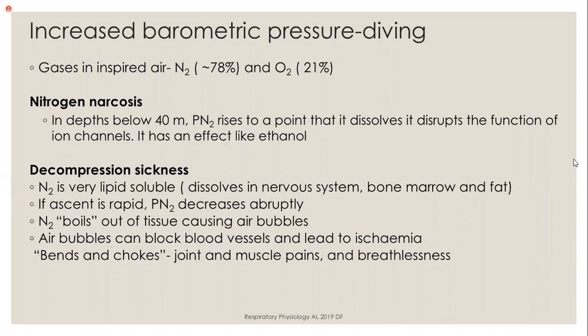And if it happens in the lungs, it can cause pulmonary embolism and it can give rise to breathlessness, which is called chokes. So this condition is called bends and chokes, and this happens if the person ascends to the surface of the water rapidly. And also because the oxygen also dissolves in increased amounts in the tissues, that can give rise to neurological defects in the body.